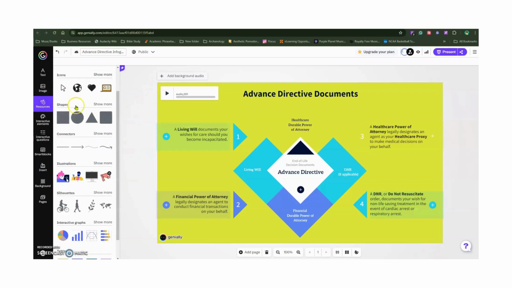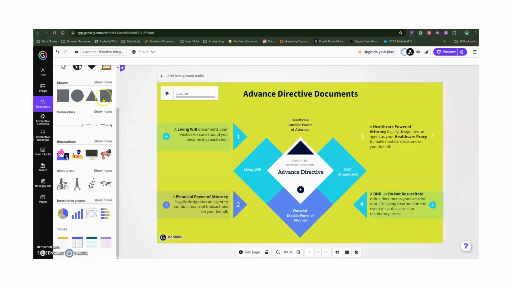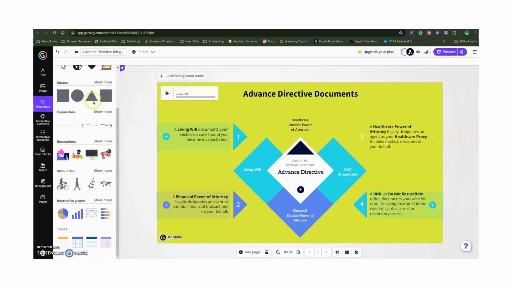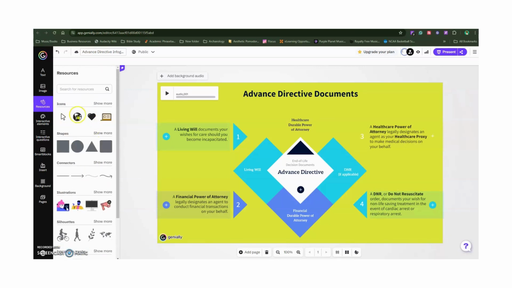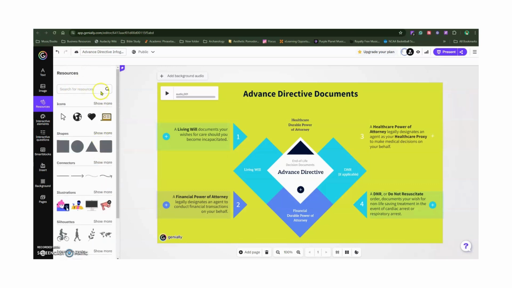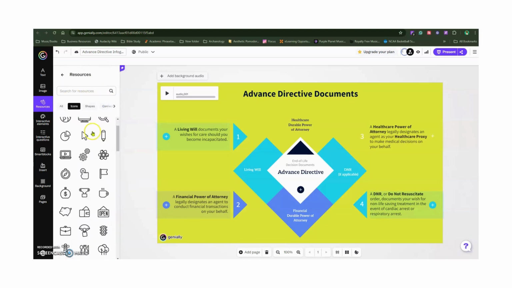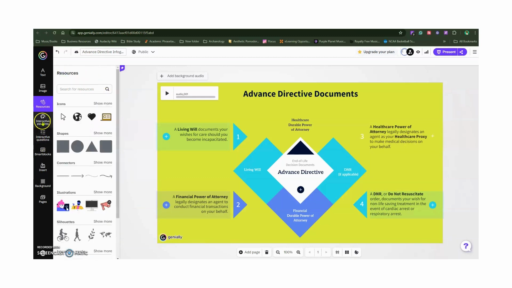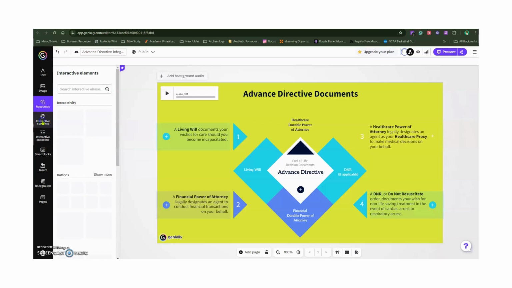Resources refers to icon shapes and all the other illustrations that you might want to add, line art, etc. These menus are pretty hardy in what you're able to connect, but once again, I think that you're able to, let me check. Nope, you are not able to upload your own there, so beware there.